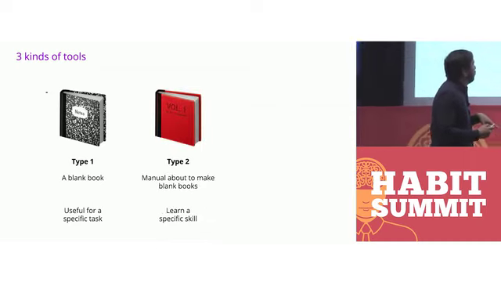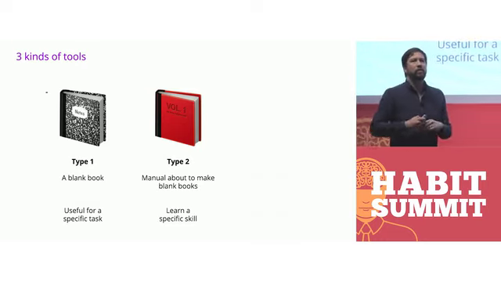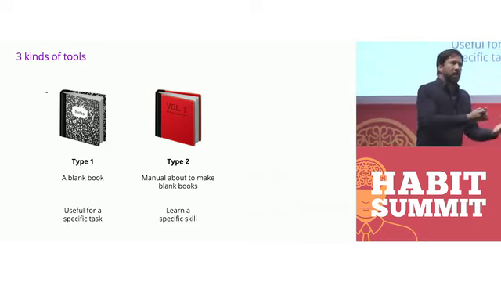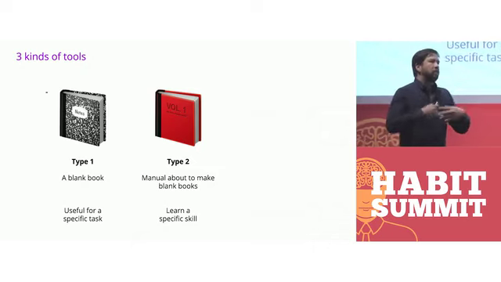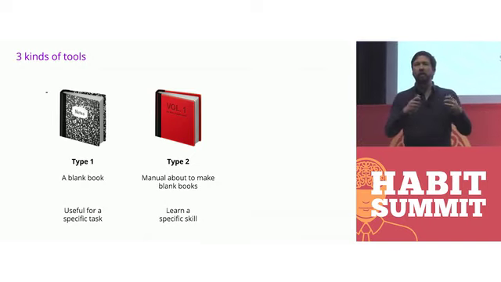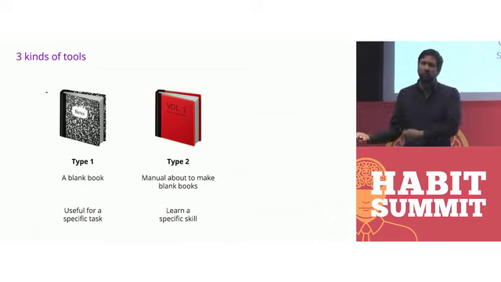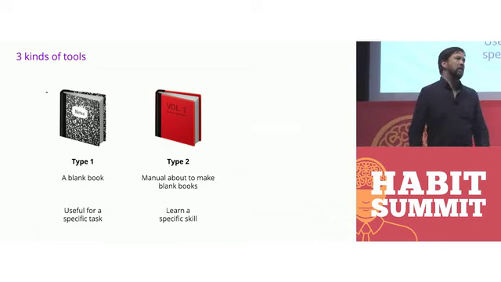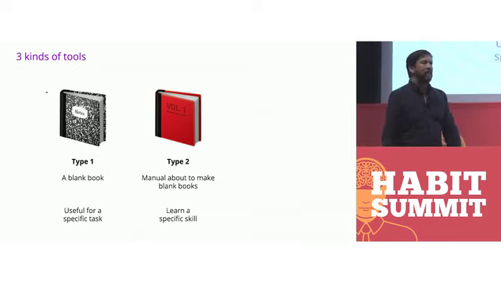A type 2 tool, in this case, would be a book that tells you how to make other books, right? So it teaches you the skill of building products, or the skill of speaking Spanish, or the skill of building a house, or the skill of being healthy. And this is something that you take the book away after you read it, and you still have that skill. And so it's got a little bit more of an impact. And some businesses that focus on this are oftentimes the behavior change ones, where you use it for a while, you stop smoking, you stop using the program, and you now have this new state. And this is slightly more effective than just the tool that only works while you have it.